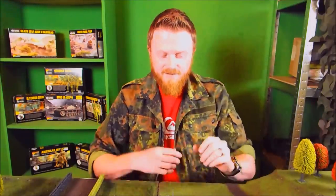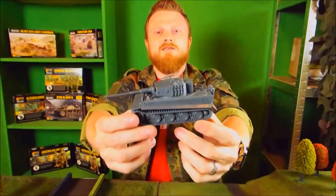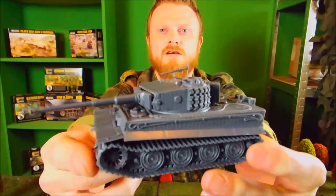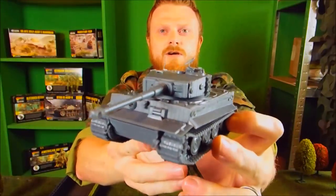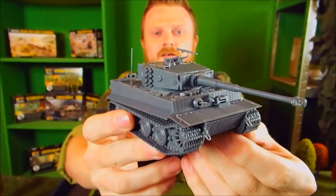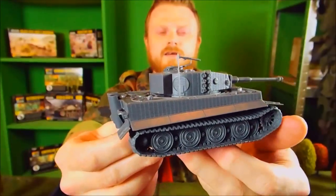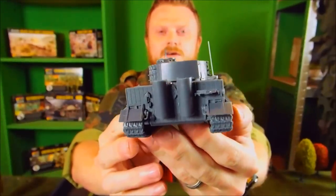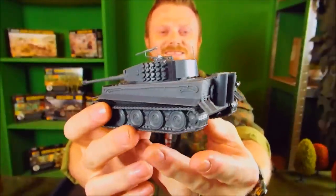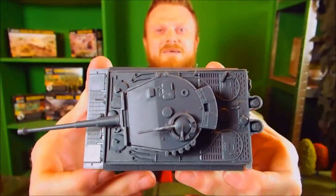That was the contents of the box. I've actually assembled the Tiger here — sorry it's unpainted, but I've assembled it all nicely for you to have a look at the kit fully assembled. I'll just rotate it slowly so you can have a nice look. As you can see, it's an absolutely beautiful tank. I really love the Tiger 1. I'll definitely be fielding this in a good few of my lists, just for the old tiger factor — because I love Tigers.